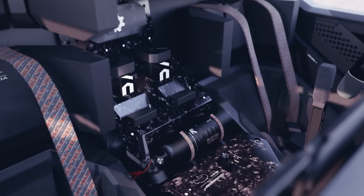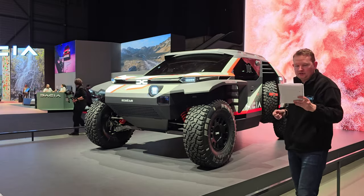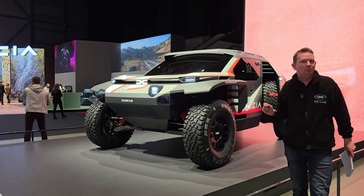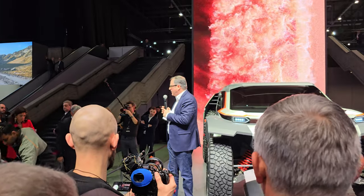Speaking of drivers, we've got some big names associated with this project. We've got the 9-time World Rally Champion, Sebastian Loeb, who's going to win his first ever Dakar Rally to add to his various accomplishments in rallying and motorsport. Cristina Gutierrez, who was the T3 champion. And of course, we've also got the 5-time Dakar winner, Nasser Al-Attiyah. We also had a chance to hear from Sebastian and Dacia boss Denis Laveau.